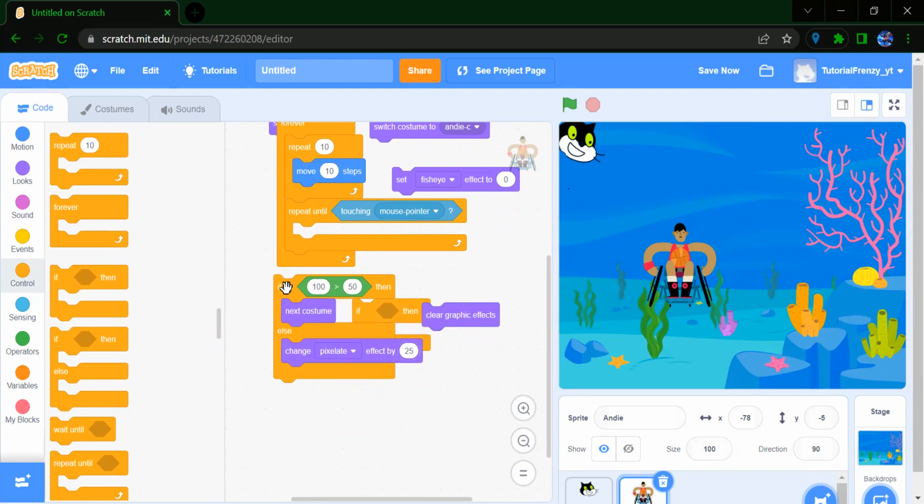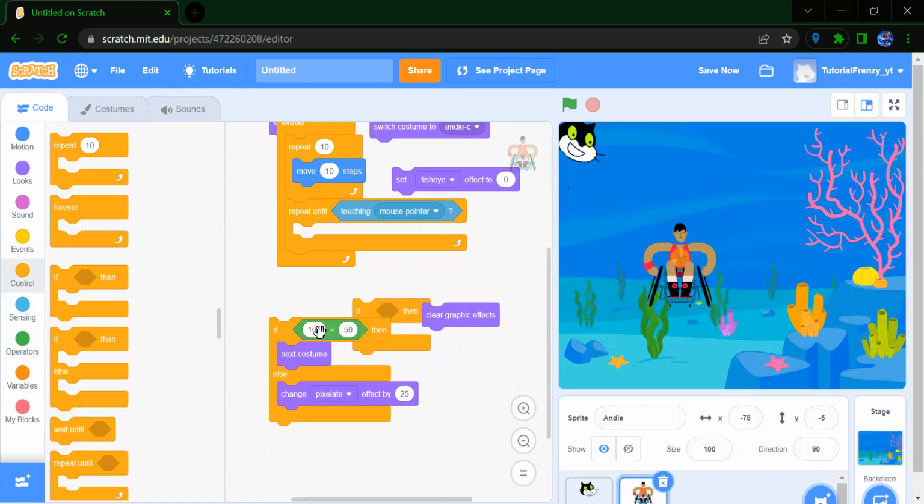Because 100 is larger than 50, it would just simply run the code next costume. But once it isn't, because 10 isn't larger than 50, then the computer would run pixelate. Yeah, and now you can't even see them anymore. Okay, let's clear all graphic effects.